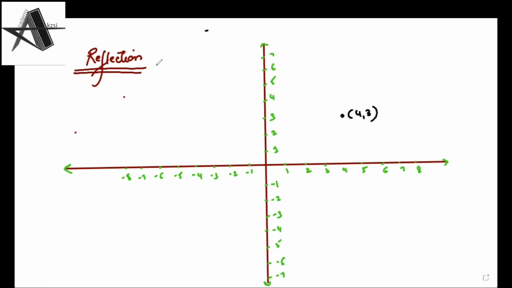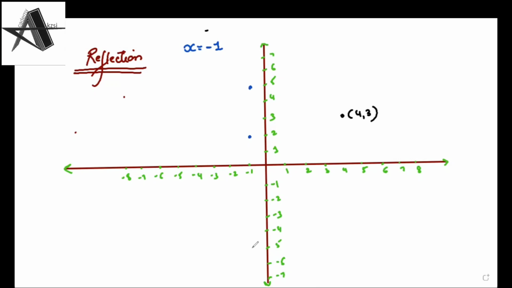Now we have to reflect the same point 4, 3 about x equals -1. So x equals -1, that means I'm talking about that straight line where all the values of x remain the same. That means doesn't matter which point I'm selecting, the value of x should be -1. That means y keeps on changing. So if y keeps on changing and x remains as it is, it can be -1, 2. It can be -1, 5.